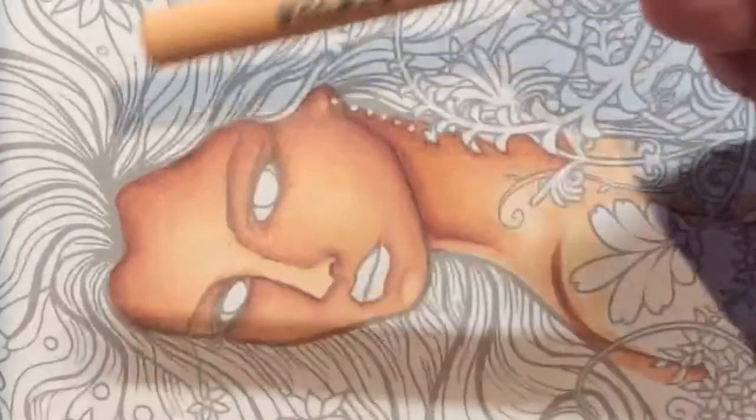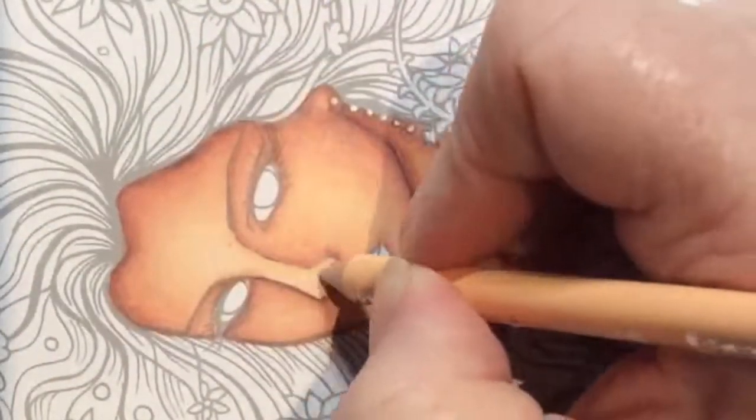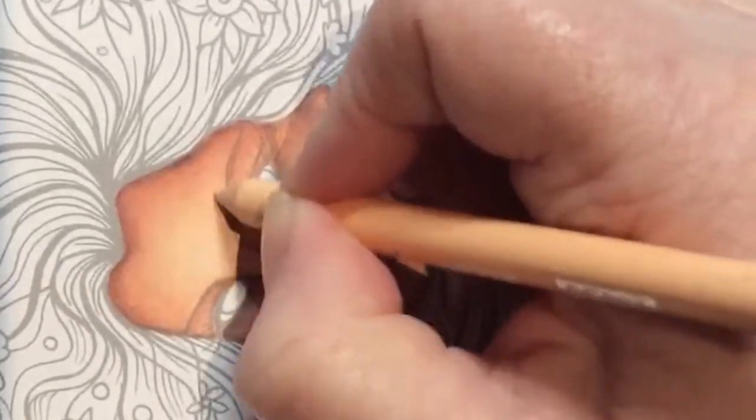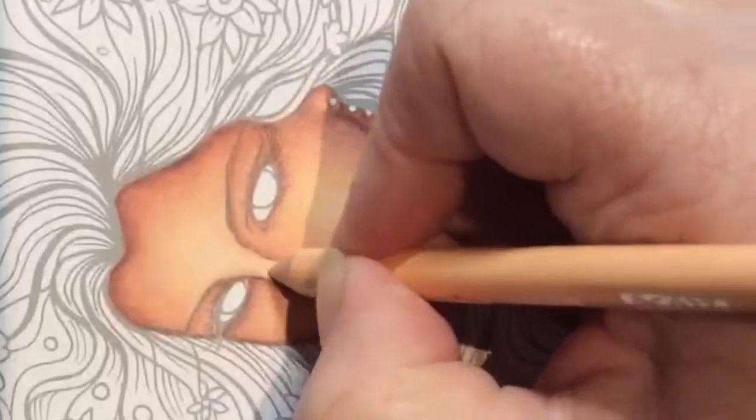And I'm just coming back in with peach, going back over the yellow tones a little bit there. It was a little bit yellow on the nose, so I've just gone back over it with the peach, the light peach.